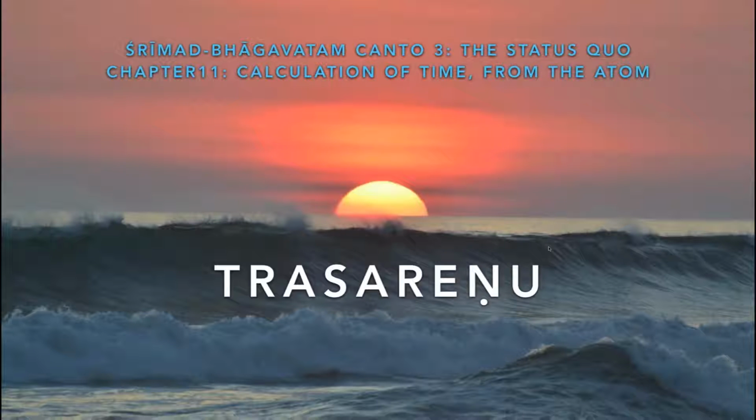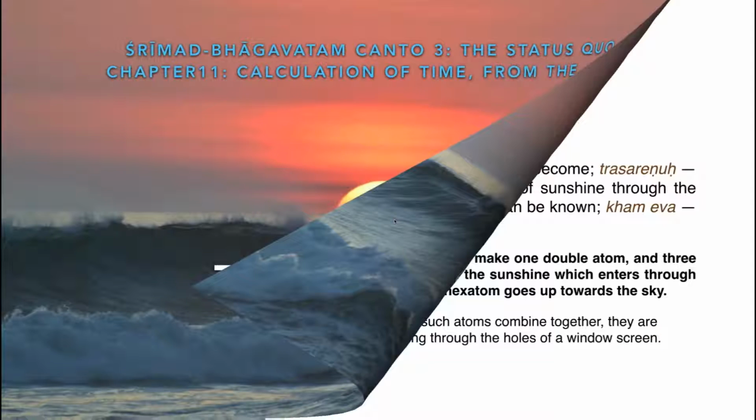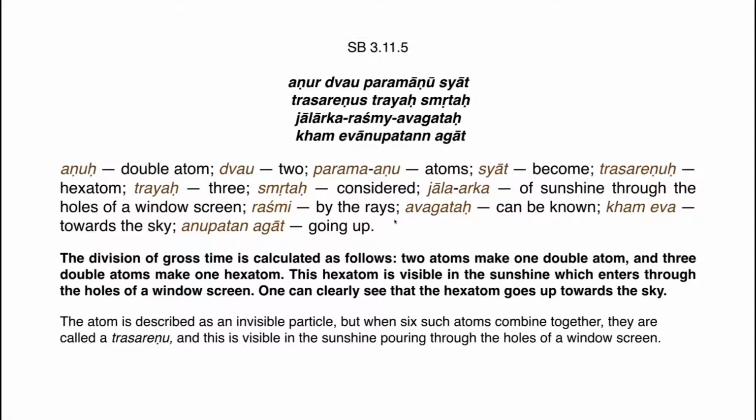Just like we read in the third canto, I forget which chapter it was, 6th chapter. There's a nice verse saying, O Vidura, who can estimate or measure the transcendental time, work and potency of the gigantic form manifested by the internal potency of the Supreme Personality of Godhead? So here we're measuring time from the atom. This is the smallest unit of measurement, and this is what we're going to be discussing today. So let's dive right into it.